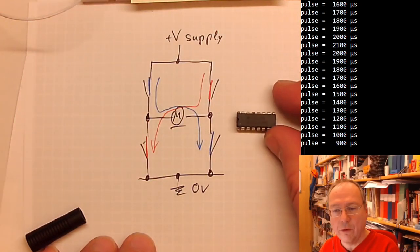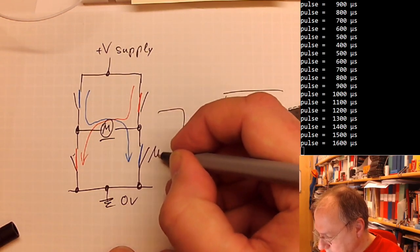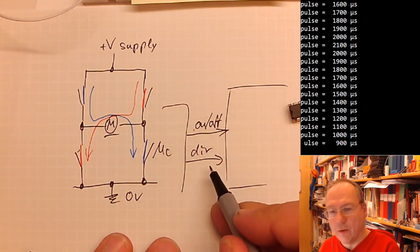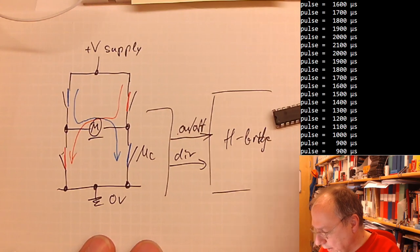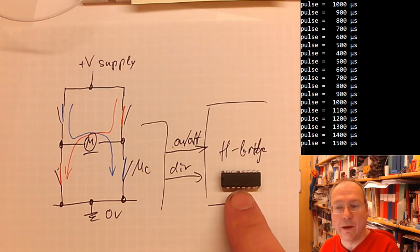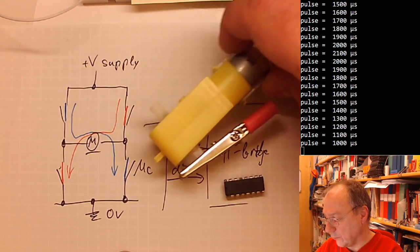And there's a ton of different driver chips like this one, which from the microcontroller will get one connection which is on or off, and one which is the direction of the rotation. And so here we have the H-bridge driver. For Arduino, there are so-called motor shields which utilize these driver chips. This one is good for running or switching 1 amp, which is definitely enough for most motors which you connect to a microcontroller, like this one here.